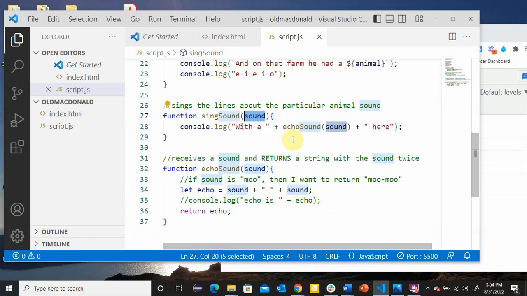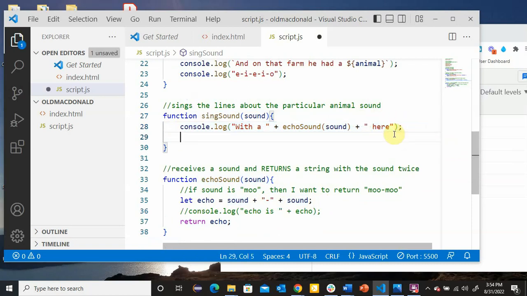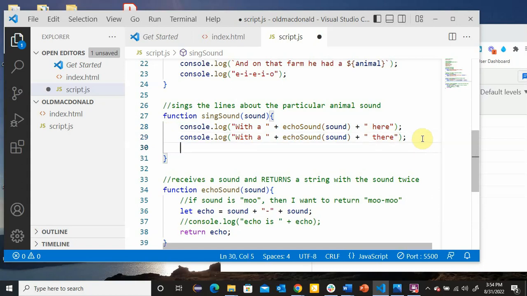So now we transfer control here. We create this variable that has it twice, and we return it. So that's what gets put here in the console log. Okay, so now we can almost finish. So it's here, it's there.